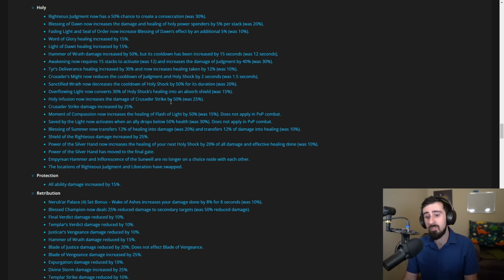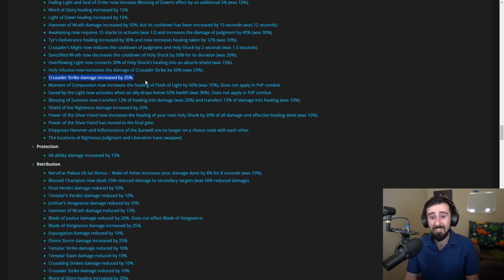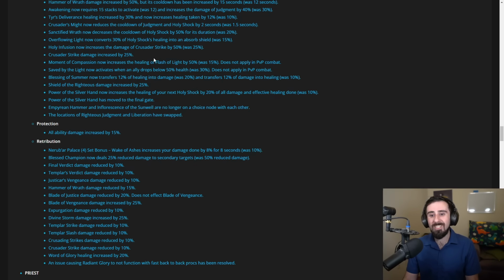Holy Infusion now increases the damage of Crusader Strike by 50%, was 25. Crusader Strike damage increased by 25. Okay, so baking in some of this damage here just to when you press it without infusions as well. Moment of Compassion now increases the healing of Flash of Light by 50%, was 15. It does not apply in PvP combat. Saved by the Light now activates when an ally drops below 50% health, was 30%. Does not apply in PvP combat.